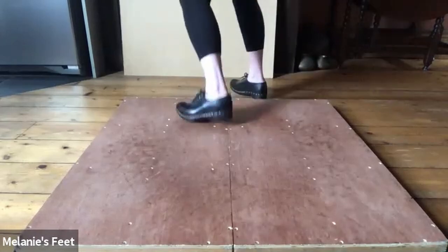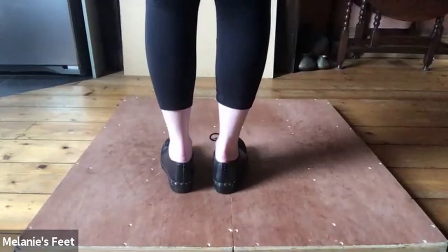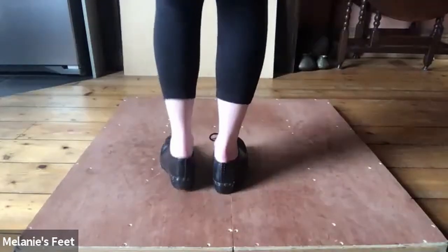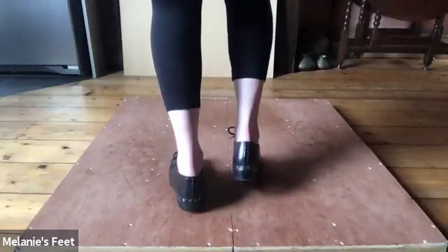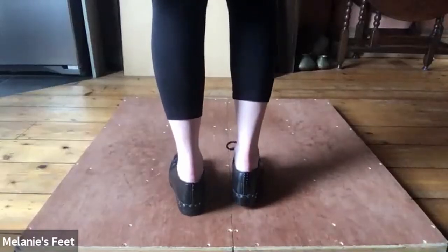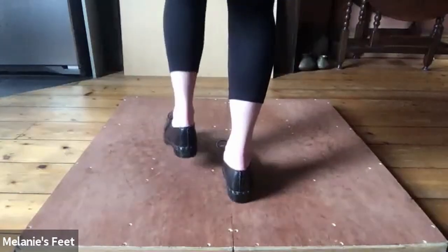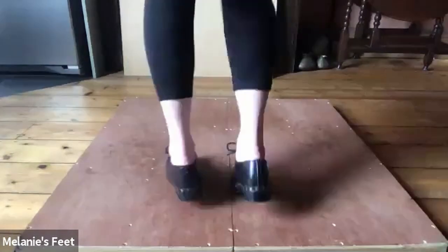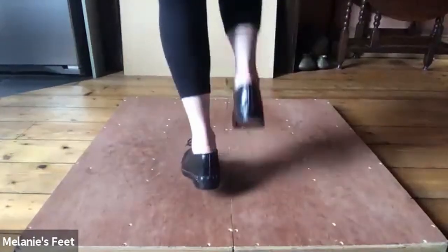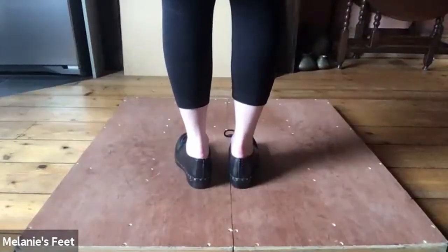It's mixed basics. So what we're going to do is a plain basic off the left. So it's step, shuffle, step, step. Then we're going to tap into a double basic. You have to step at the end of that basic. That's where I'm trying to describe it wrong to you.